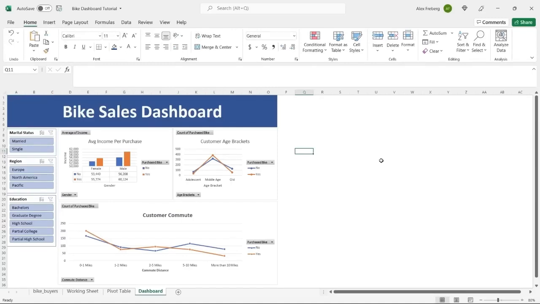This to me is a good dashboard, right? You have key information that you're looking at, nice visualizations. It's color coordinated. You have these slicers on the side. To me, this is a fantastic, simple dashboard. There are so many other things that you can do with this data, and you can make it unique and add your own spin on it. I highly recommend that you do that. Push yourself, go past what we just did today, and add your own stuff. Then you can add this to your portfolio website and show people that you know how to use Excel, which is a fantastic thing to know how to use and show off.